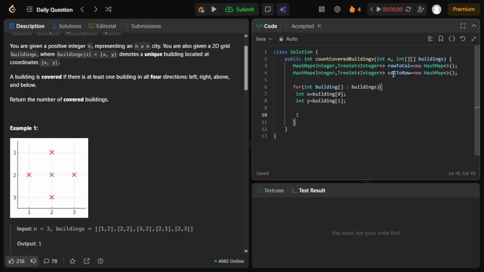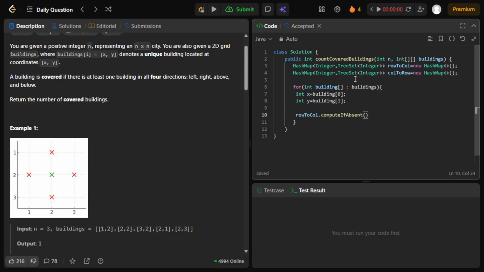We use compute if absent because the first time there is no tree set.